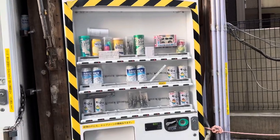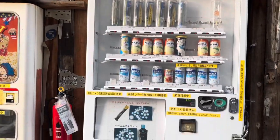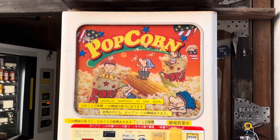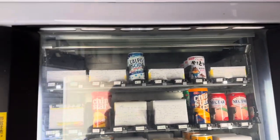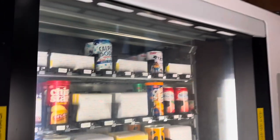They sell the most unusual variety of items, including freshly made popcorn — that is the treasure we go in search of in this alley. However, the popcorn machine in the front is out of order, but there are instructions on it that say a working one is in the back. So we started going through different little areas in search of our popcorn machine holy grail.